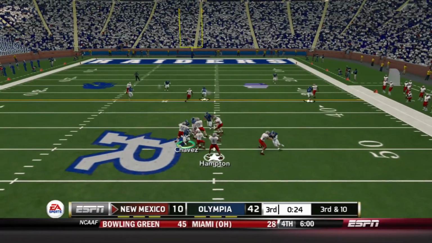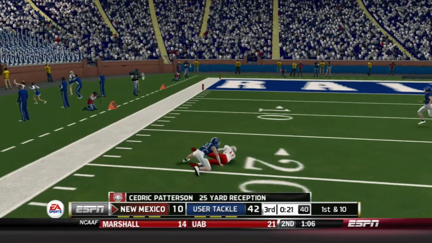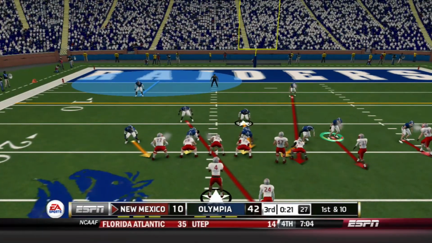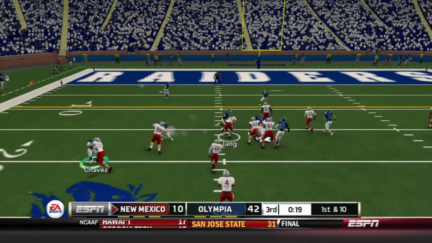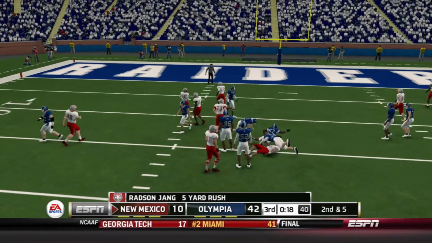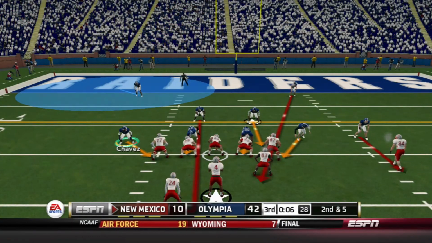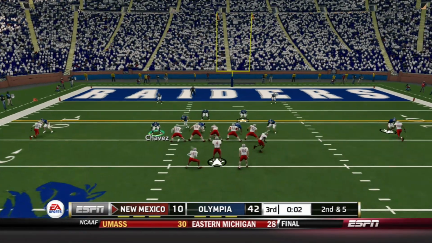3rd and 10. Hampton dropping back and almost gets picked off by Tanner Clay. Just misread the ball on that one. He could have had that one as well, and that'll be a 1st down. Looks like New Mexico finally on a scoring threat. And this looks like a surprise, an illegal center run almost. I think that was illegal, but the center takes it for about 5 yards and no flag is thrown.